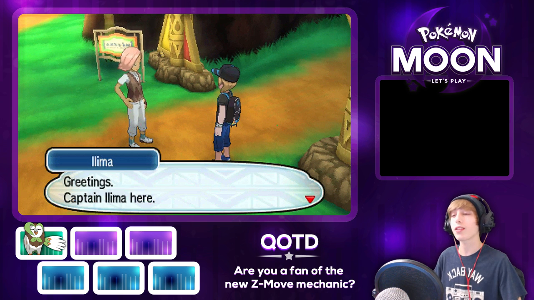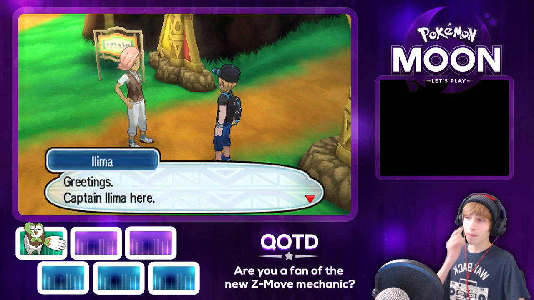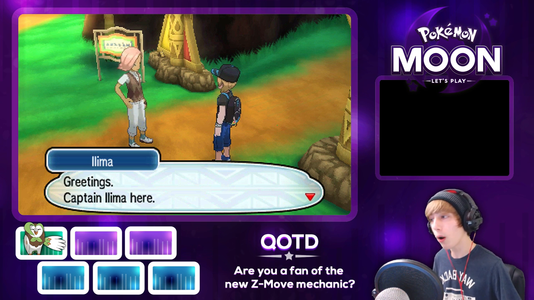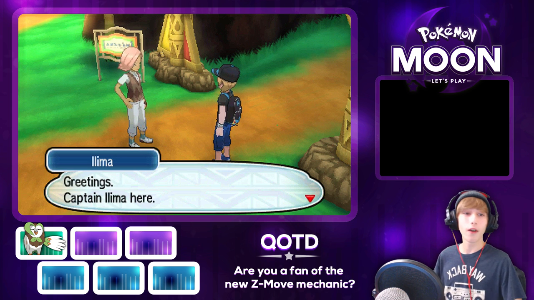I'm really hoping we find a Salandit or find a Mimikyu or a Wishiwashi sometime soon here, because honestly, as I said, I want to use only Gen 7 Pokemon, and I want to only use Pokemon that I really, really want to use, you know what I'm saying? So, we'll see what happens. Hopefully it works out for the best.